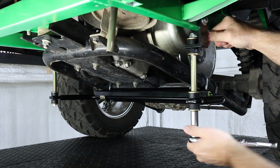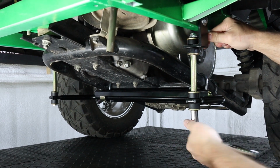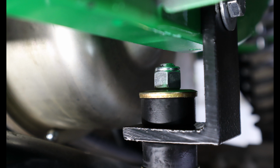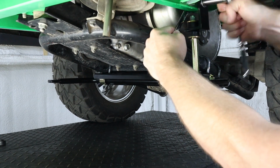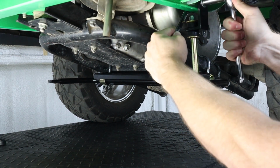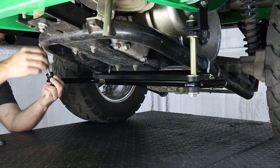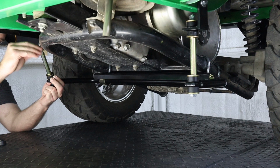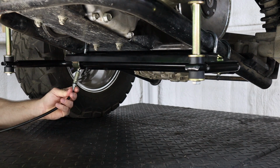When tightening down our link bolt, you just want to tighten the bolt down far enough that the threads of the bolt just start to protrude through the top of the lock nut. Now you can tighten the mounting bolt for your upper bracket. Now you can repeat this process on the other side. You do need to apply 1 to 2 pumps of some multi-purpose grease to each of the 2 grease zerks.